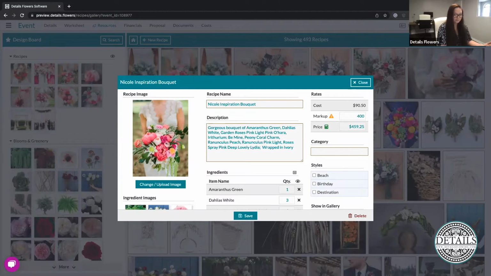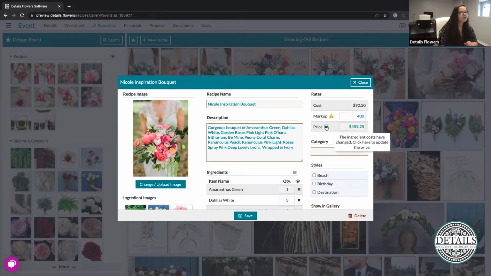So I am going to go ahead and move on to our markup here, which is going to be this little orange triangle. And that's going to let you know that the calculated markup is not the same as the saved markup. When we talk about the saved markup in this situation, it's just going to be whatever you had previously saved there in the markup field. So if you don't want to keep that markup, you can certainly ignore that orange triangle. If you wanted to revert back to the original saved markup, you'd want to click on that triangle there.